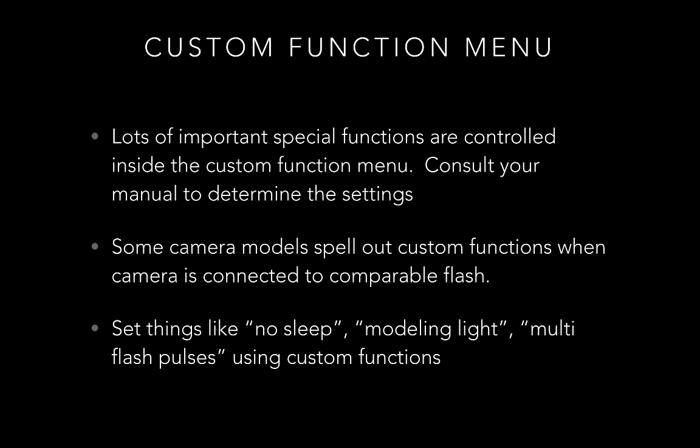Some common functions that you want to be able to control in the custom function menu are things like don't go to sleep. If you've got Speedlights in the corners of the rooms like Moshe will teach, he doesn't want those going to sleep, so he's going to turn off the sleep function. The modeling light, you might want that on. The multi-flash pulses: some people like to take multiple flash exposures in one single exposure, and you can set the number of times that flash is going to pulse in that custom function.